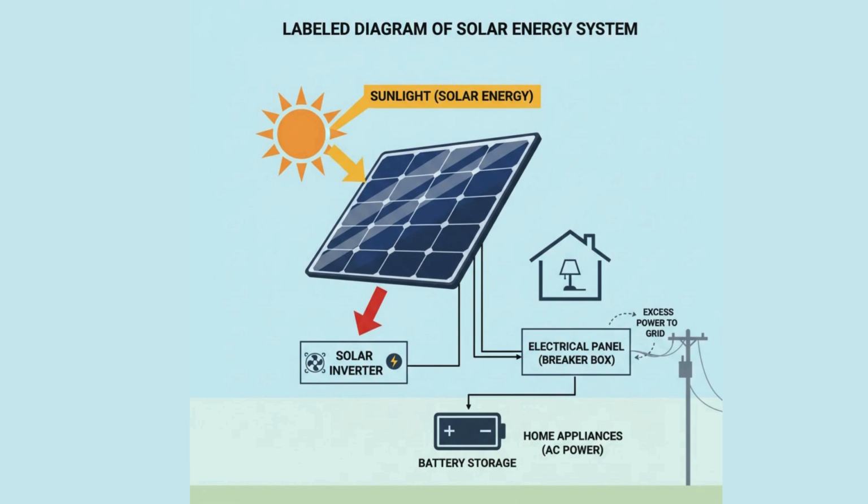Solar energy is the energy that comes from the sun's radiation. It can be captured and converted into a usable form of power, such as electricity or heat, using technology which we call solar panels. Solar panels are made up of photovoltaic cells and solar thermal systems. So the solar radiation converts the sunlight energy into electrical energy.